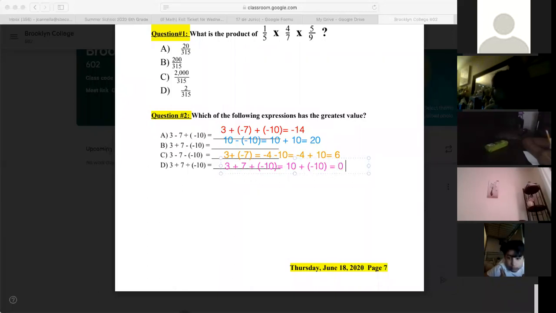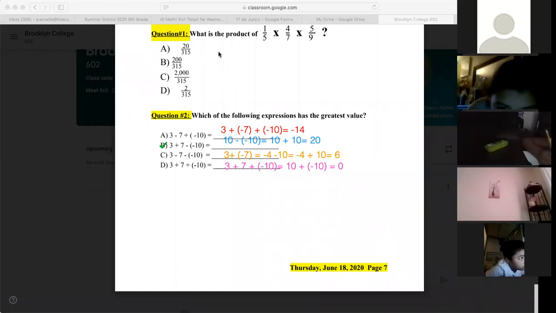Awesome. Okay, good. Now, which expression has the greatest value? Is it A, B, C, or D? It's B. Why? Because positive is greater than negative, because negative gets farther away from 0. And 20 is the highest number from positive. My goodness, I'm so impressed with you right now. You gave a beautiful explanation. So excellent job, Kimura. Thank you for participating. I loved it. It was great.